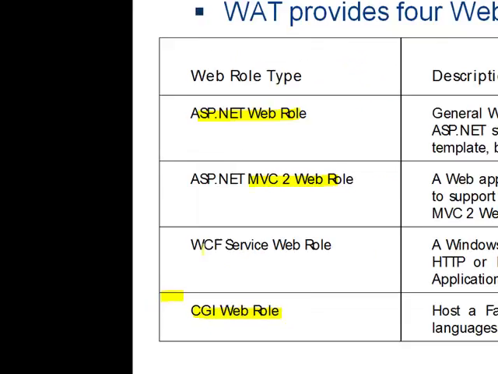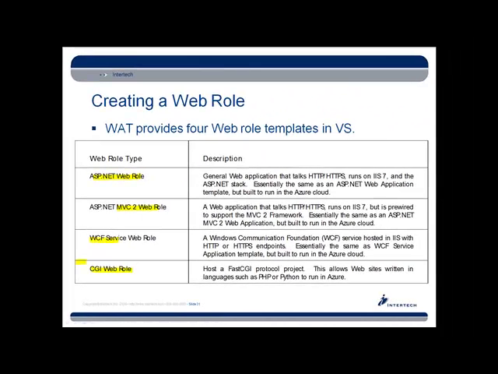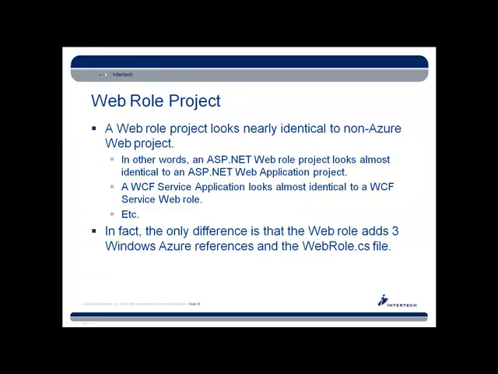And lastly, we have a WCF service. Not really so much a user interface type of web role, but a headless service that is exposed through HTTP or HTTPS endpoints out there. So for those of you who do Windows Communication Foundation work and do WCF services, and you want to host those in IIS, this is the web role for you. So those are the 4 different types of web roles we have.